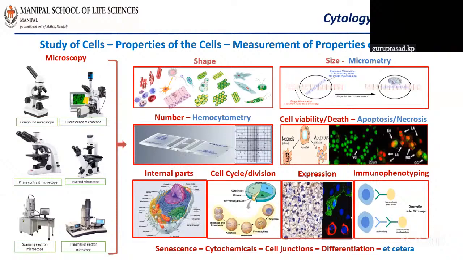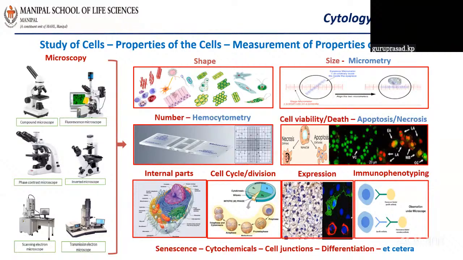Because, for example, if you take blood cells, and the number of blood cells is more, we may infer that it may be an infection, or it may be cancerous, or there may be some abnormality. So based on the number, less or more, we can identify and tell the condition. So basically, all these things listed in this slide are nothing but properties of cells. Using the microscope, we are looking at the properties or characteristic features of a cell. When we say we are studying a cell, we generally use the term cell biology or cytology.